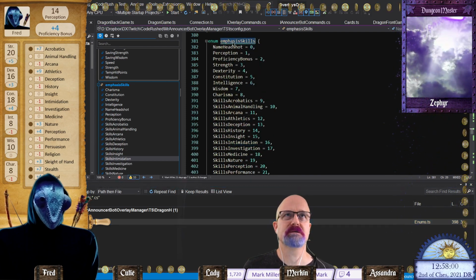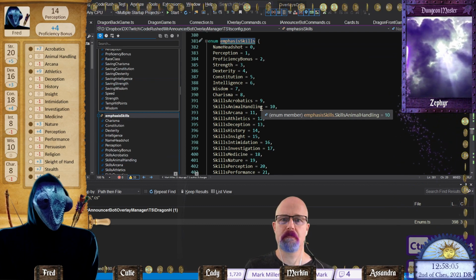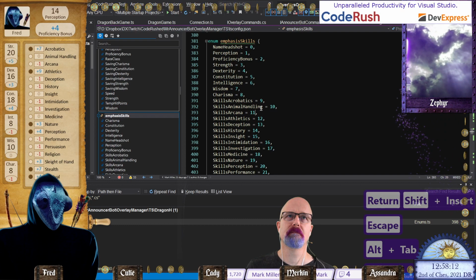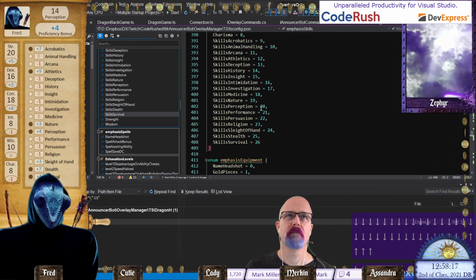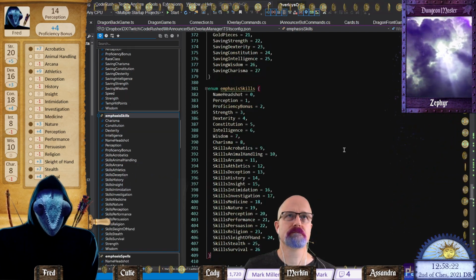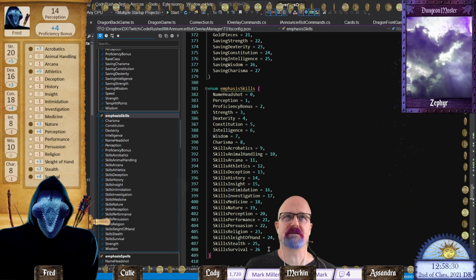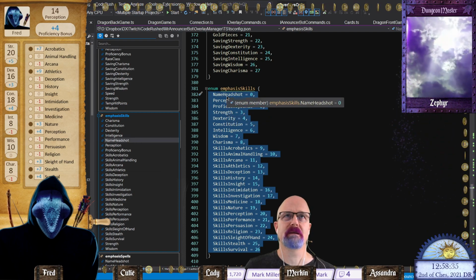Emphasis skills. Do I have the same? Do I have anything like that over here? I do not. And I just think it's got to be case sensitive. That's my sense is what I need to do. At least get the data coming down there right.